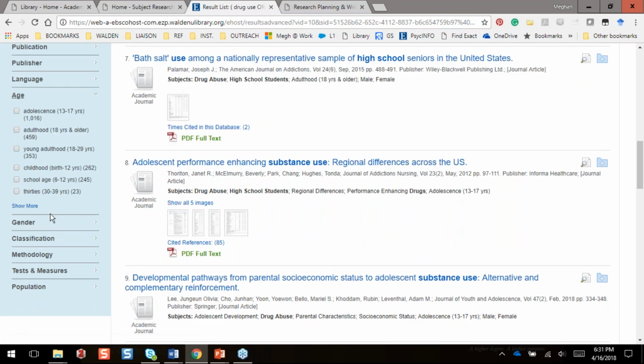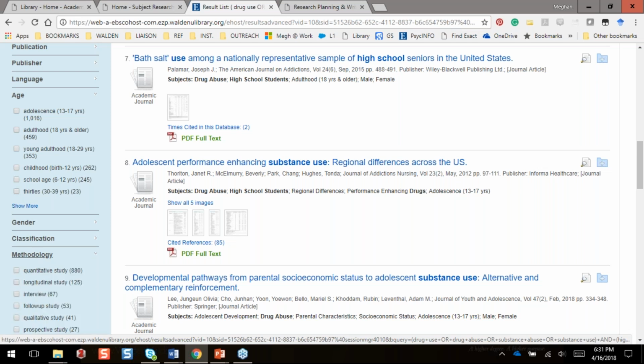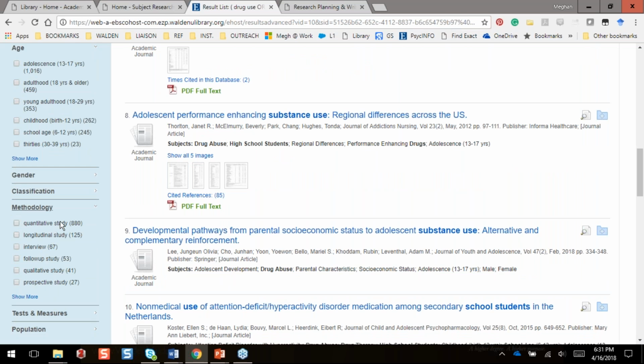And then the two boxes that I want to show you that are just so cool in PsycInfo are these two: methodology and tests and measures. Now, these two boxes are unique to PsycInfo, so you won't find them in other databases, but they are just so neat, and I feel like they are PsycInfo's hidden treasures. So let's say that you are wanting to do a quantitative study on drug use in high school students.